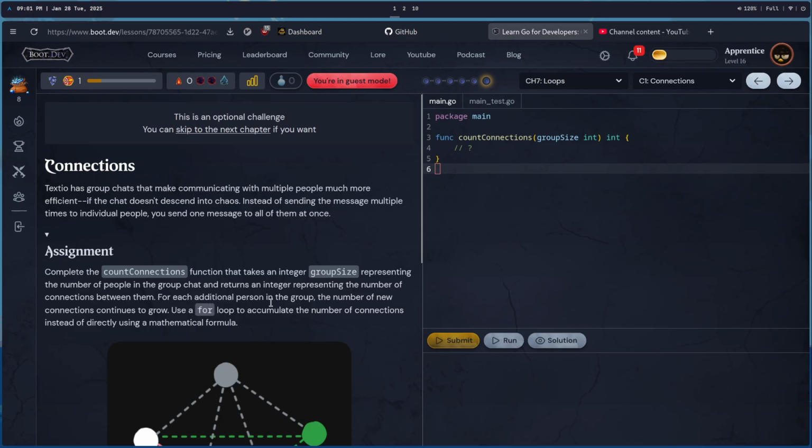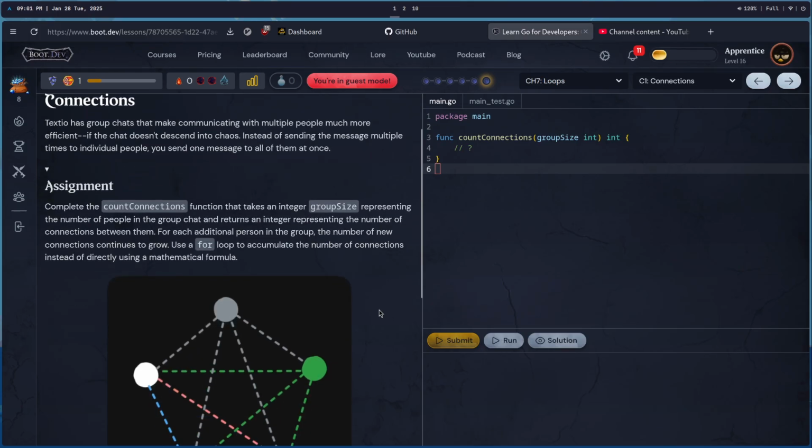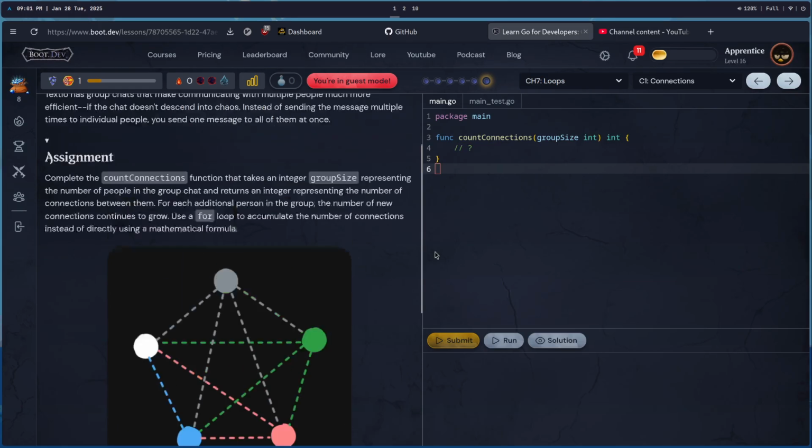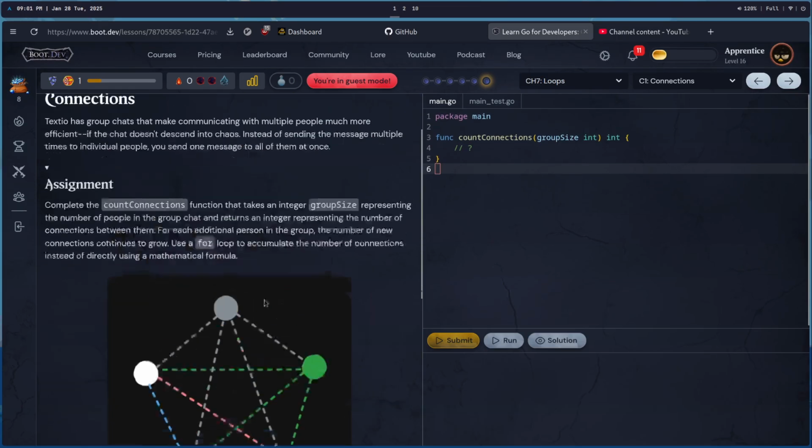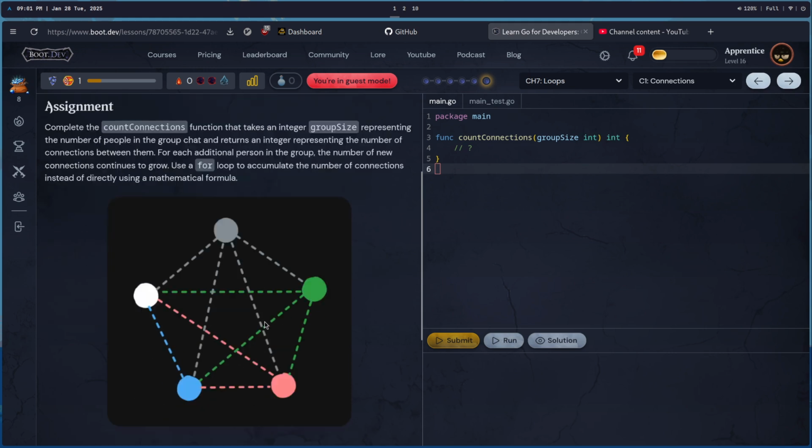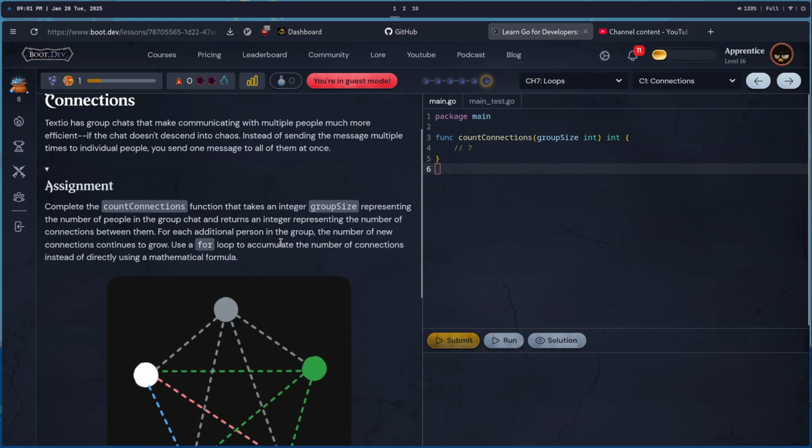For each additional person in the group, the number of new connections continues to grow. Use a for loop to accumulate the number of connections instead of directly using a mathematical formula. What the hell, is this some LeetCode problem?